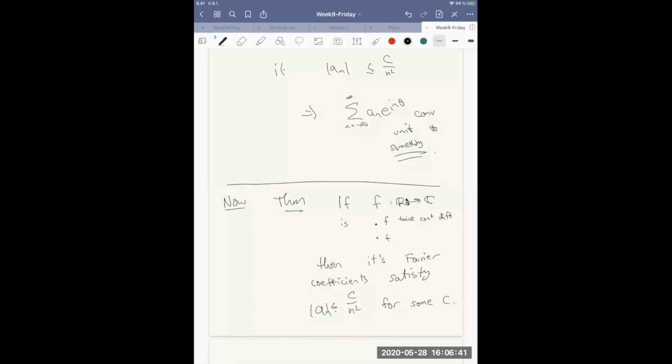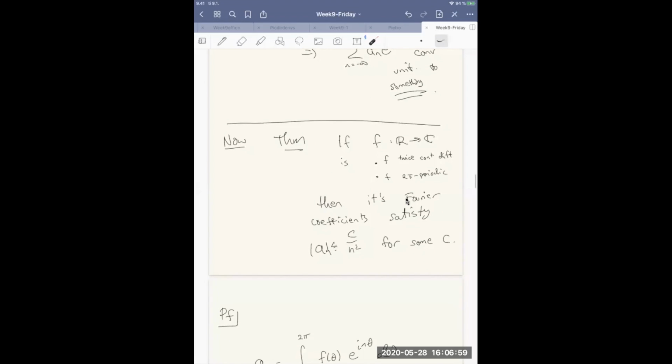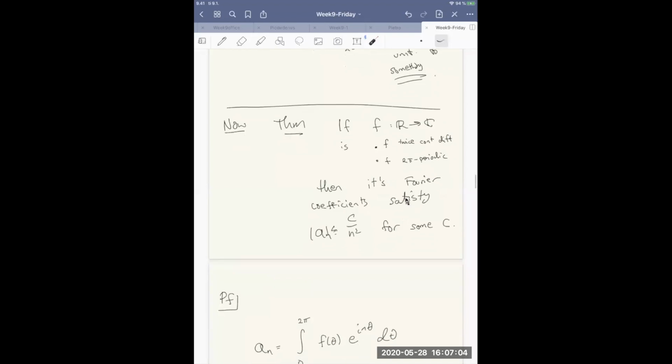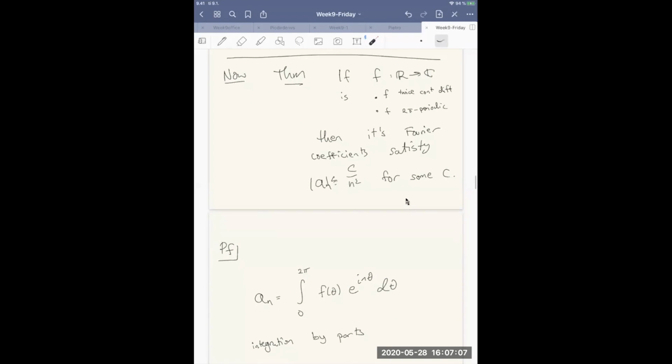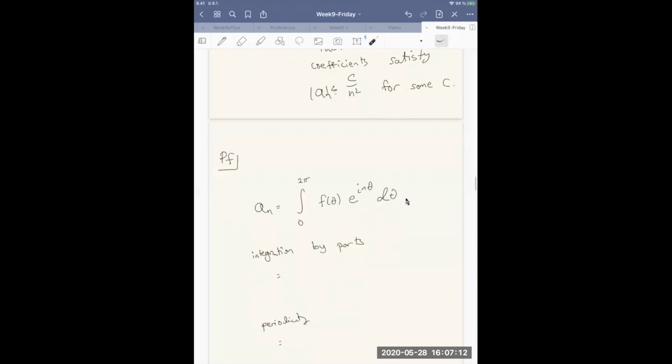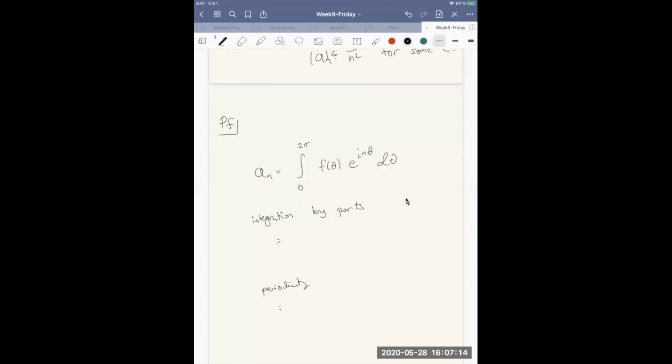And then we also need that f is 2π periodic. So this is where continuity is not enough. And this is one of the challenges of Fourier series, that things are easier when functions are very smooth or very differentiable. Often things are still true in some sense when they're less regular, but the less regular the function, the harder the statement often becomes. But under these assumptions, we exactly get this decay. And therefore, we get that the Fourier series converges to something, not necessarily the function itself. So how does this proof go?